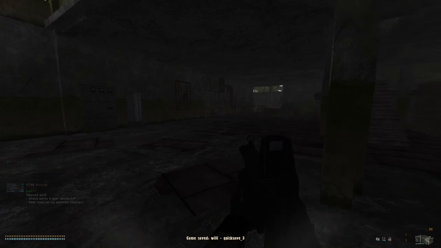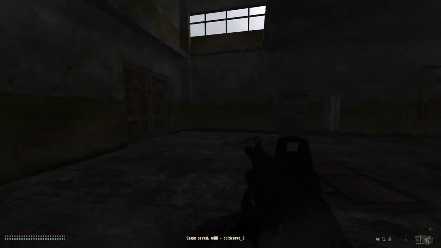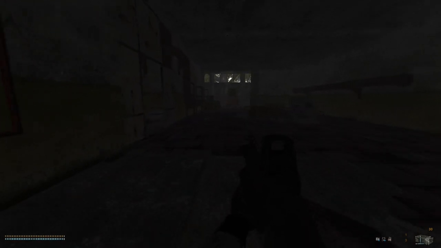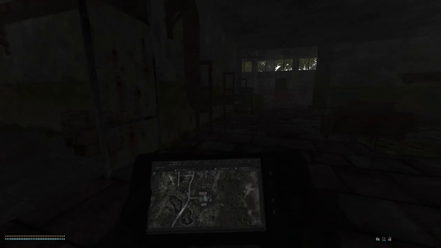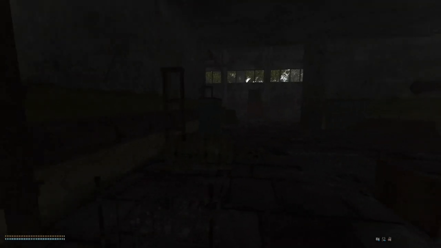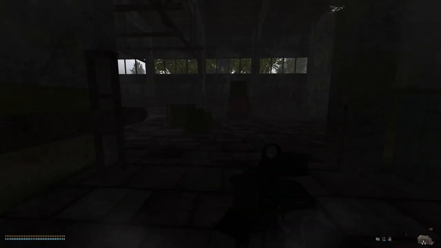So do a quick save here. Well, because I'm not playing on hardcore mode, so I really don't care. But there's somebody outside the building. Check the PDA. I do have an upgraded PDA that shows friendlies. No friendlies, so whoever's outside is a bad guy. Or mutant.